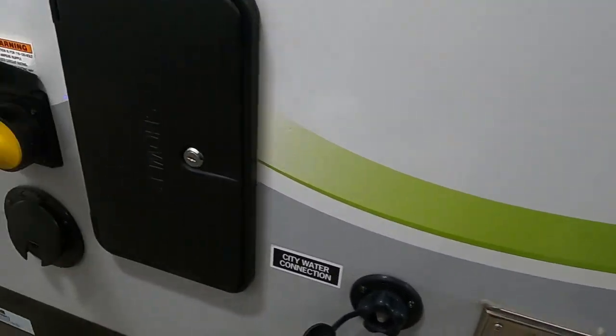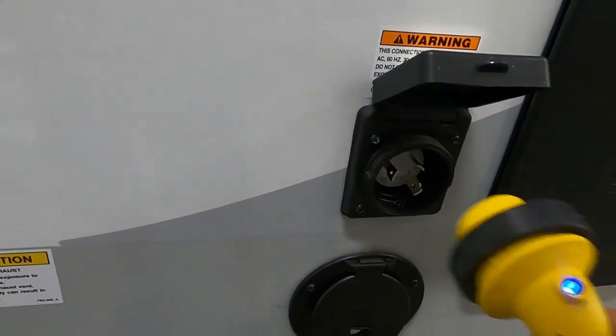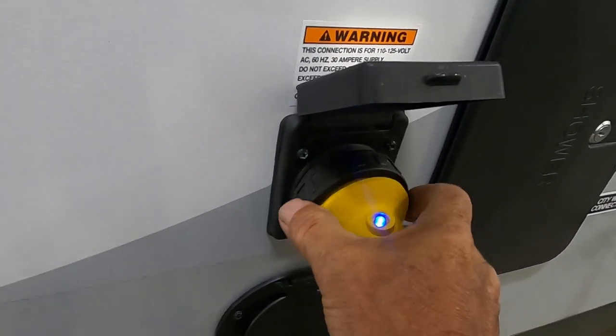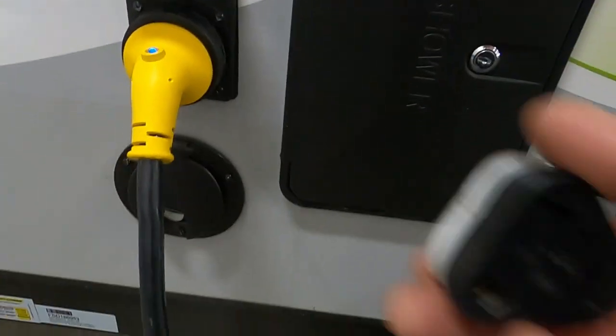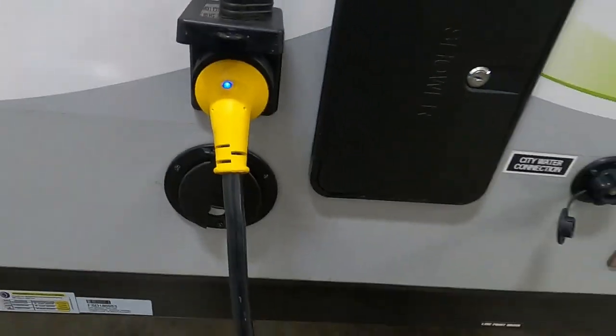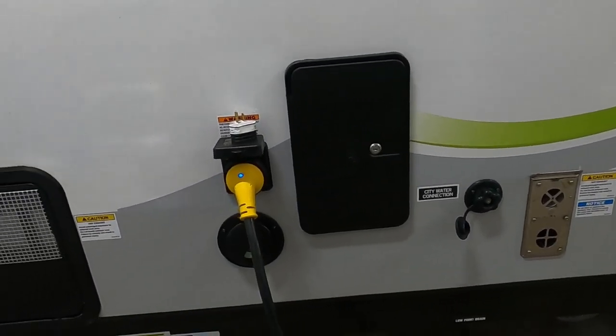Let's hook up your power. Power is on a 30-amp cord. Where these go in — they go in at about 11 o'clock, turn it to noon, and then put it on your washer. Now at the end of that 30-amp service, if you need to plug into a 110, you can hook up a 30-to-15-amp reducer. Power and water hooked up — before we open the unit, let me walk you around the rest of the outside to show you a few things.